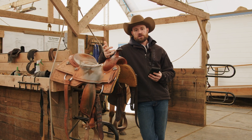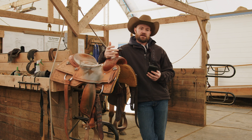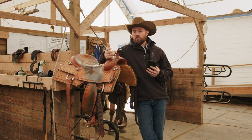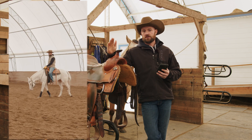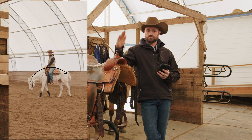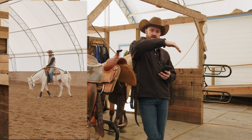I do work on getting them round and lifting their back, and when I put my leg on and squeeze their belly and lift their rib cage, you're going to find that they go low-headed as a by-product of getting their hind end underneath them and getting them to drive up from behind and getting their back round. From their tail through their back should be a round curve, and if you follow that curve through as you drive that horse from the back, you'll find that the neck starts to hang naturally.